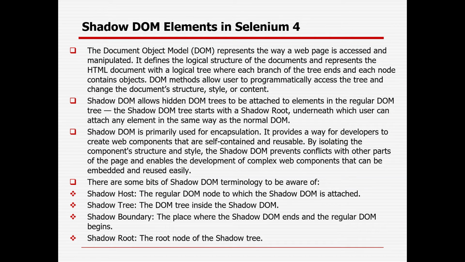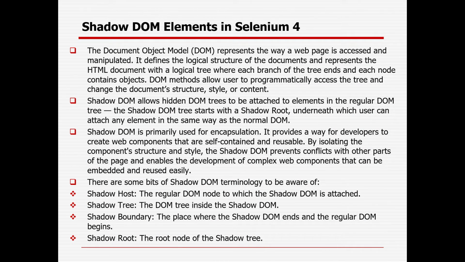There are a couple of terminologies you need to understand whenever you are dealing with shadow DOM elements. Shadow host: this is the regular DOM node to which the shadow DOM is attached. Shadow tree: the DOM tree inside the shadow DOM. Shadow boundary: the place where the shadow DOM ends and the normal or regular DOM begins. Shadow root: the root node of the shadow tree.